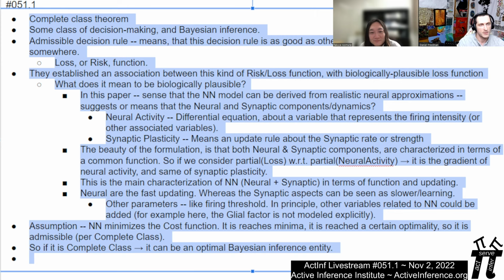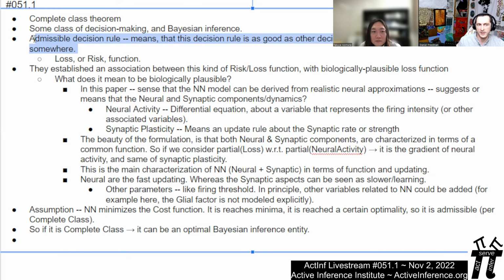Are there any examples of decision rules that will help us think about the action components of what the neural network is doing? Because it may be more familiar to think about digit characterization and image classification, some kind of classical tasks for neural networks. But how does the decision rule play out in the context of neural networks?